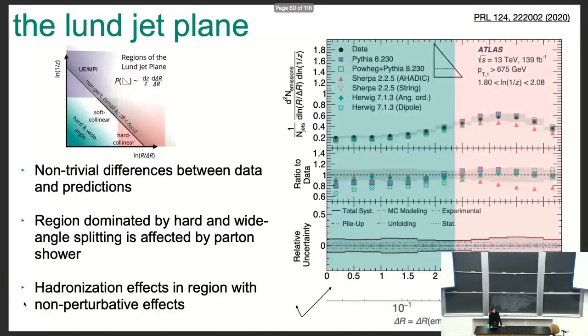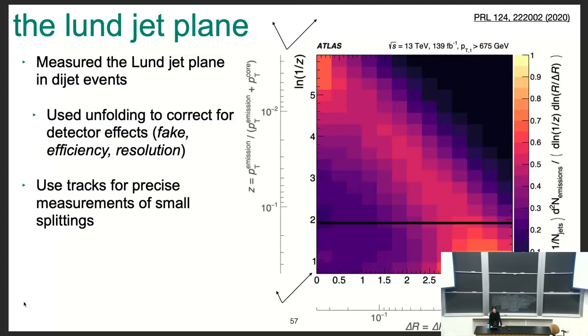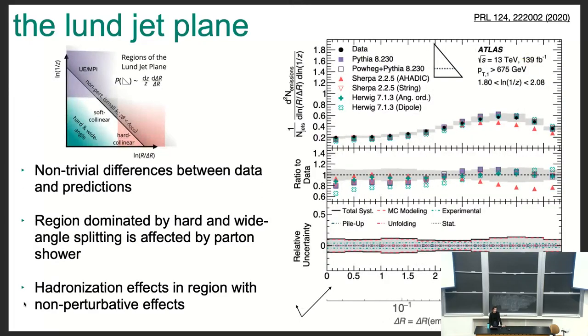Yeah, I think this is why you need to have observables where this is possible, and this isn't true of all observables. So things like the Lund plane, where you really are able to separate the very collinear effects where hadronization is important from the parton shower, is really what you need to be looking at. And I think the other important thing to point out is that if you go very low in PT, like if you look at low PT jets, the parton shower and the hadronization region overlap a lot. So this non-perturbative line moves down. And so the region that you can actually test is going to shrink. So these can still be interesting measurements, but if you want to be testing the parton showers, you really need to push to higher PT, where you can actually have a wider range of this plane that is going to be sensitive to these effects, which is why we did this in high PT jets.